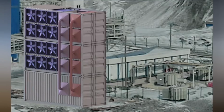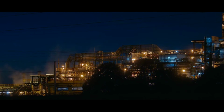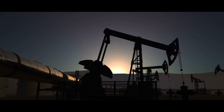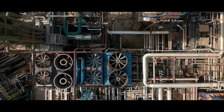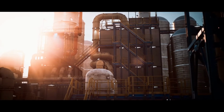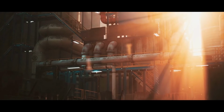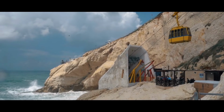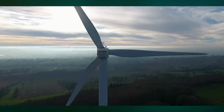There are four main ways of capturing carbon dioxide, and one of these ways could win Elon Musk's XPrize competition. The first method is called direct air capture and focuses on stripping out carbon dioxide from the air. This solution usually uses a giant fan to suck in the air and grab the carbon dioxide by using a chemical called a sorbent. The benefit of direct air capture is that it can be done nearly anywhere on Earth and can be powered by renewable energy. But the biggest issue is the cost, since it is expensive to set up.